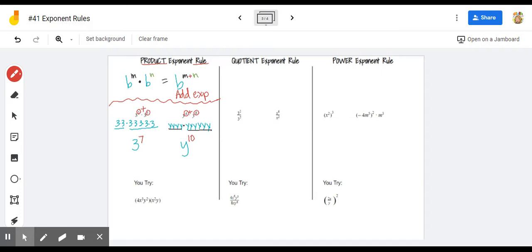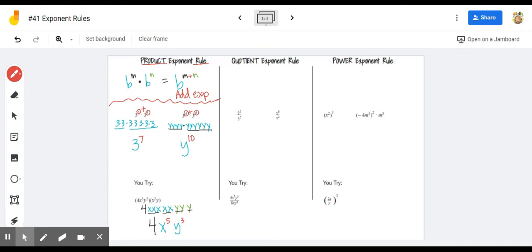But honestly, guys, I don't memorize that rule. I just use what I know about exponents and write it out and talk about how many altogether do we have. So you can do that with me on the you try. Take your time. If I have 2 parentheses sitting side by side, that means multiply. So try to multiply those 2 together for me and let's see what you get. So you should have gotten 4x to the 5th y cubed.